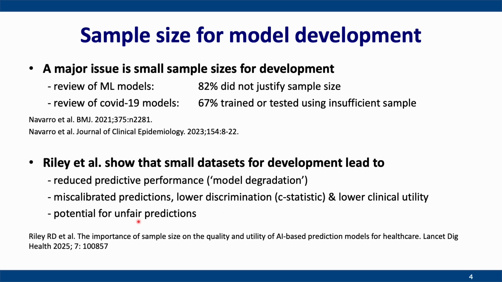It also could mean that we lead to unfair predictions. So this means that if we have smaller data sets, then there are going to be some groups within that data set that are not going to be well represented. So for example, we may have a data set that's mainly of whites, but then the data set has much fewer non-whites and fewer non-whites that have events, and therefore the predictions for those that are not white are very uncertain, much more unreliable, and that's perpetuated when you have small data sets. So if you want more about that, then I've given separate talks on the relevance of sample size for AI research, so check those out.